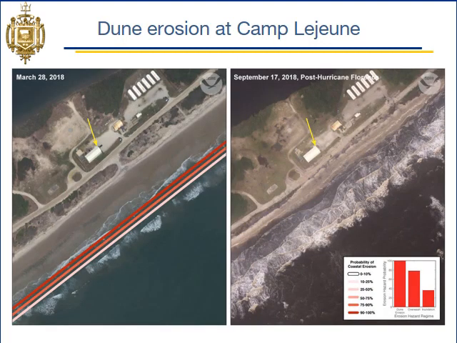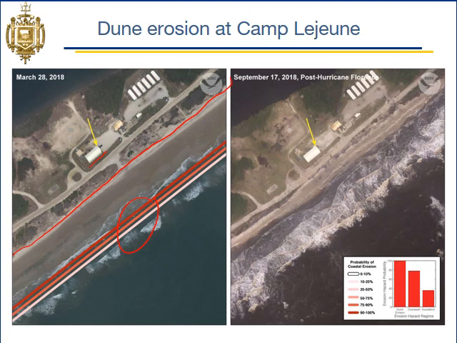So that's exactly what happened at Camp Lejeune when Hurricane Florence came through in 2018. On the left here, we have a picture of March 18th, 2018. I'll just draw a line that shows our dunes right here. We can see that there's some solid dunes between this building with the arrow and the water, which is sort of delineated by these three lines here.